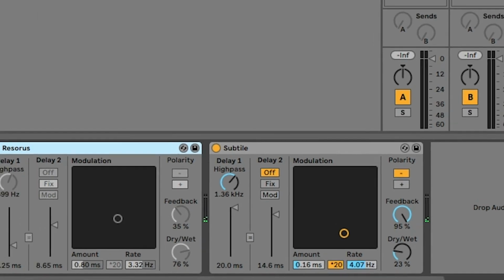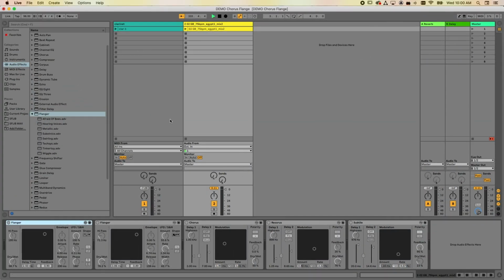Okay, and then let me go to this track here just so we hear some of these. So here's a flange with a percussive effect. So here's just percussion. You can really hear that LFO sort of moving in and out. Let me increase the rate. And there's unaffected. Let me add some chorus to this.